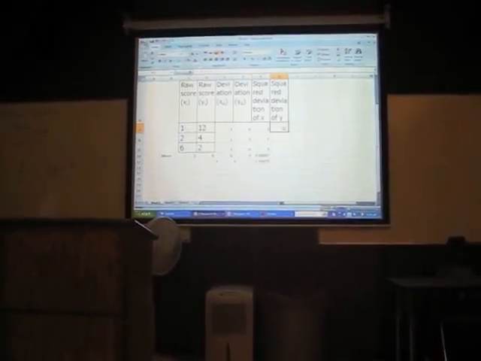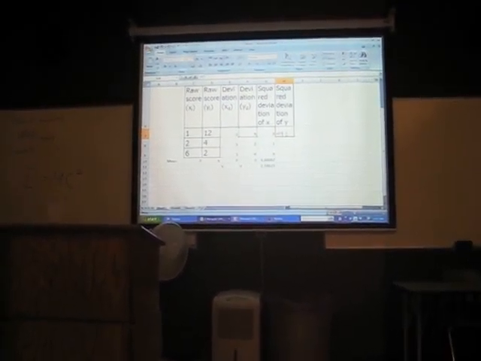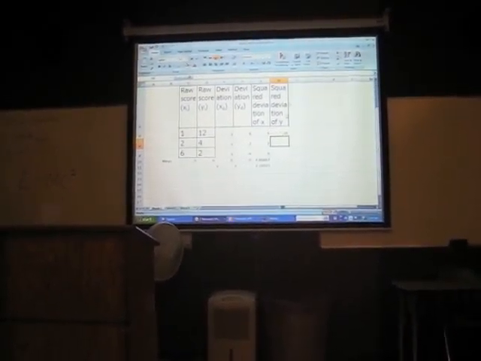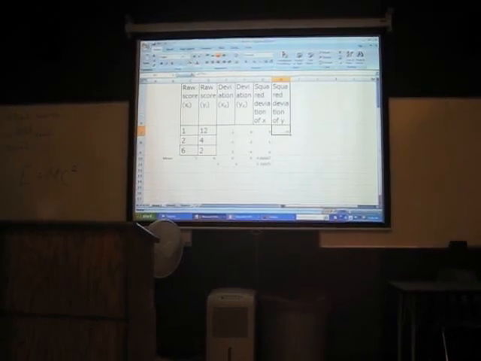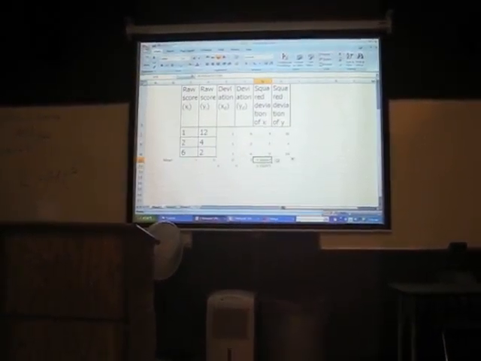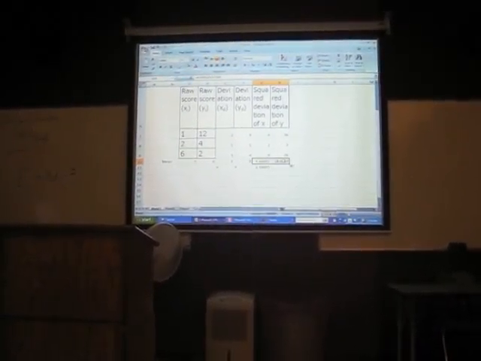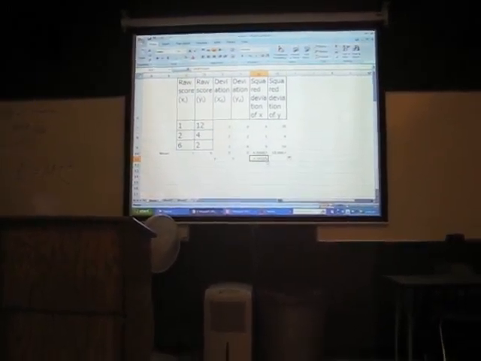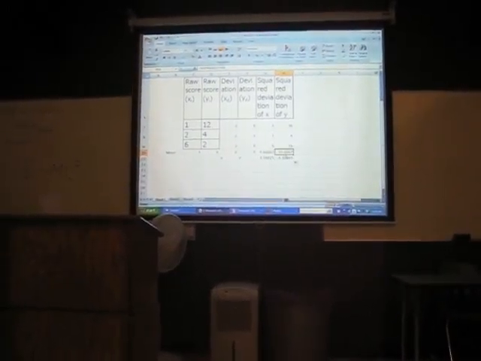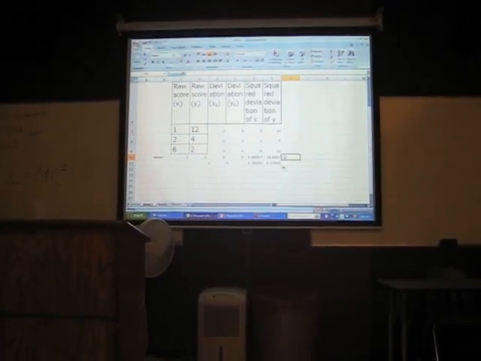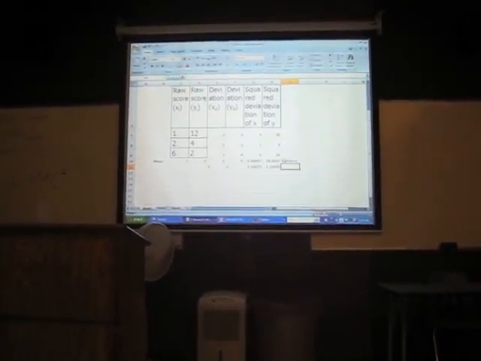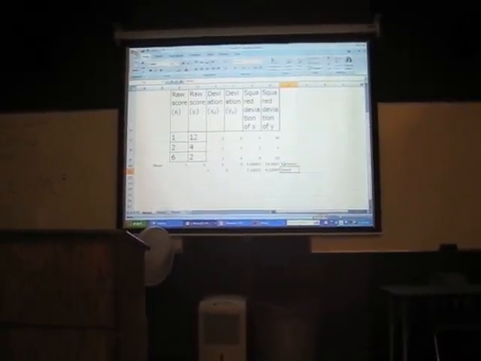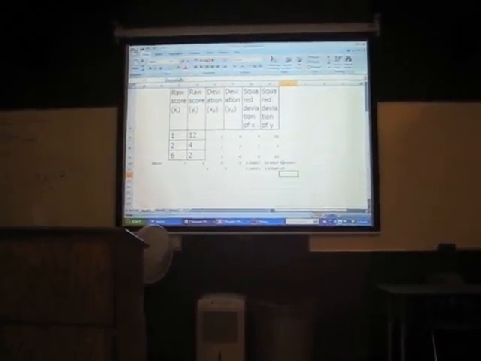Exactly the same process. And here is the same thing. This number times this number, the square of deviation of Y, and you copy this, and you find the average of these numbers. This is called variance, right? And then this is the square root of this. This is called standard deviation. So this is variance. This is standard deviation. Okay, stop.